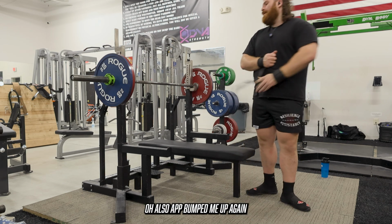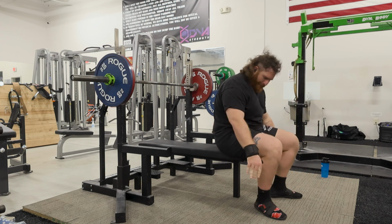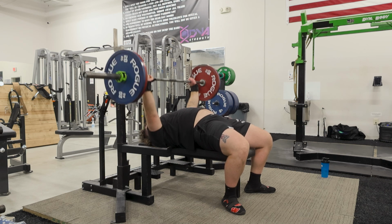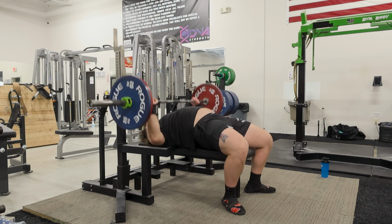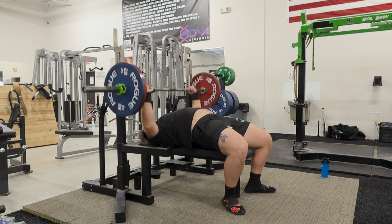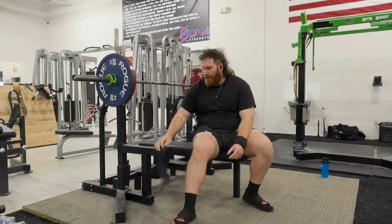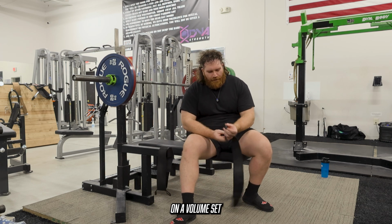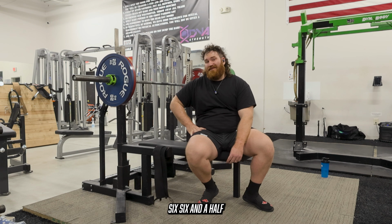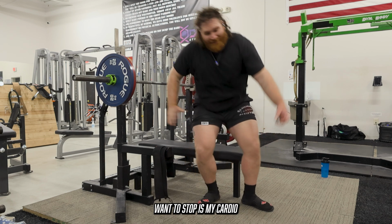Oh, also, app bumped me up again. So we're at 242, 110 kilos. Maybe this will be appropriate intensity. Yeah, technically not my best set. Basically just completely lost my arch. But I'm not too worried about that on a volume set. So I think intensity wise, that's probably good. Again, dare I say 6? 6.5? Honestly, the only thing that's making me want to stop is my cardio.